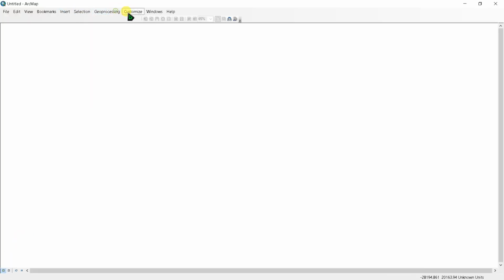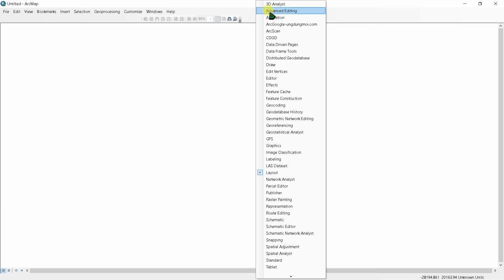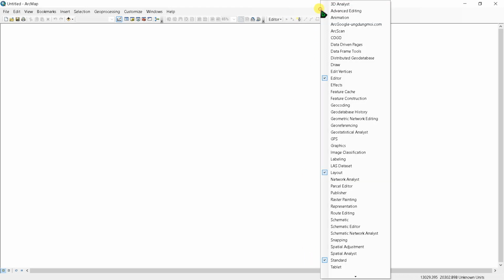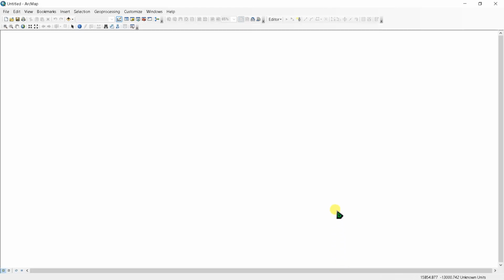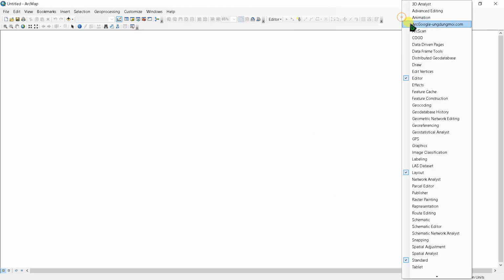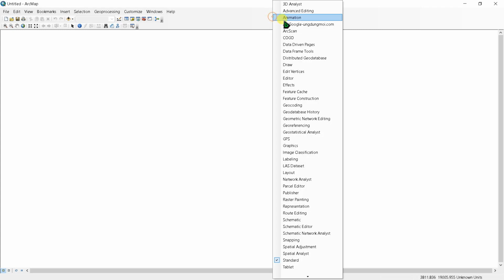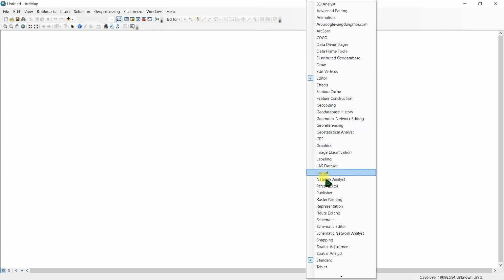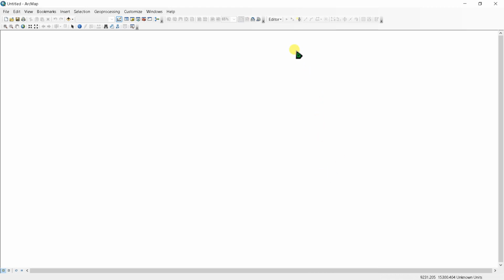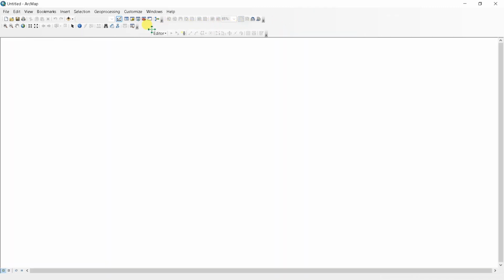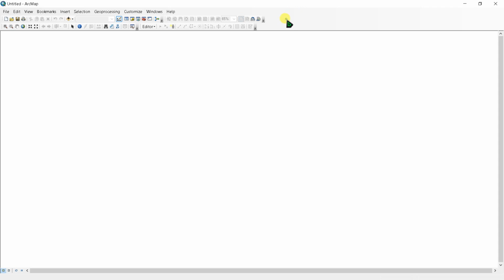Okay, you can see some other options here. And the next thing is you can add a toolbar by right clicking on here and add what you need, like editor, standard. And I'm going to add tools in here. You can also remove a toolbar like this. Just right click and remove what you want to remove. Okay, I'm just adding this layout editor. Or you can move this wherever you want by clicking in here, and you can arrange it wherever you want to arrange.